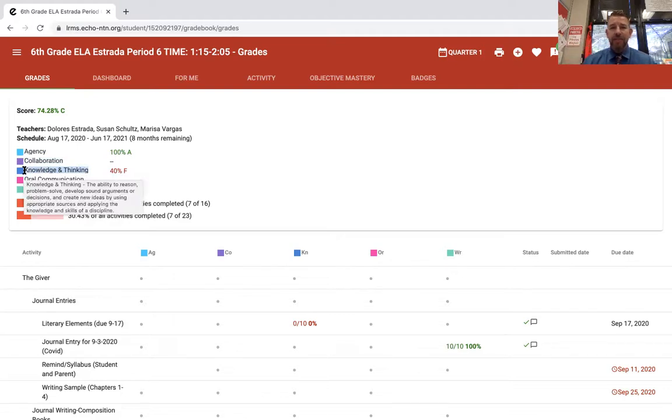Knowledge and thinking here. Think of this as content. This is I got 10 out of 10 right on a test, on a quiz, on a paper, whatever. That's your content. Oral communication, that's verbal. So this comes into where you're answering questions. So currently on remote learning, when a teacher calls on a student, and they got their camera on and they answer, yeah, 1 + 1 is 2, that's an oral communication grade. If they do a presentation, that is an oral grade for them. So anytime they're speaking in class, that is what the oral communication is.